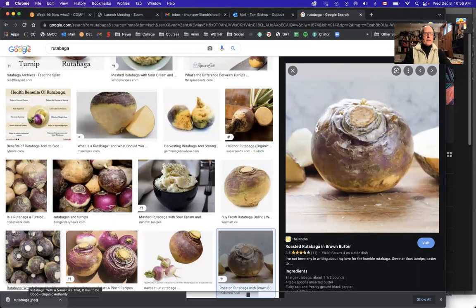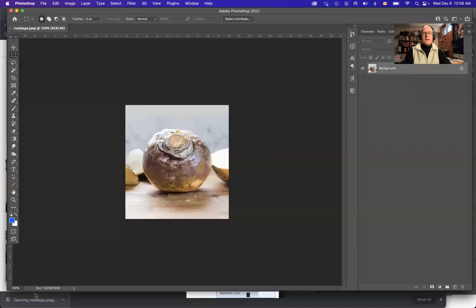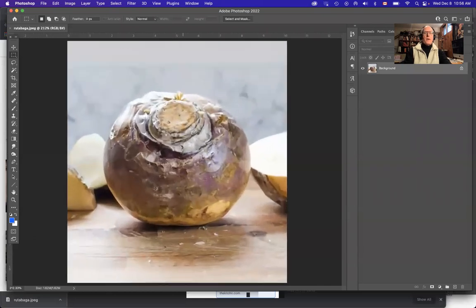See there, it comes up rutabaga.jpg, and I can click there, and it says, well, you've told me that JPEGs are Photoshop files. So I'm going to go open that in Photoshop. Super, that's what I want. So now what I want to do is select this. It's a great picture. I love that rutabaga. However, it's got a bunch of other junk in it. I wanted just the rutabaga and not all the other stuff that's in the background.